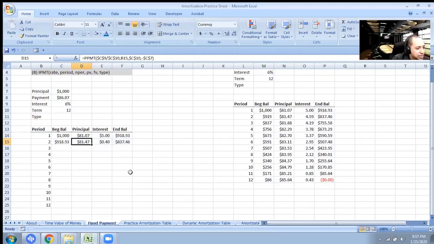All right. And let's see, okay. So as you can see here, there was a little bit of a mistake. Let's lock that C7, which I forgot to lock. That's what happens if you don't lock it. When I copied it down, I saw this number here, we went from interest of $5 to 40 cents.